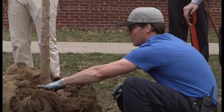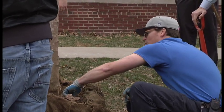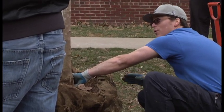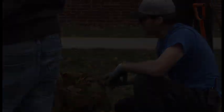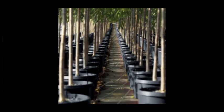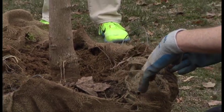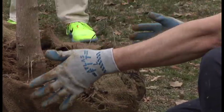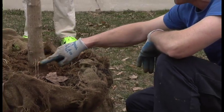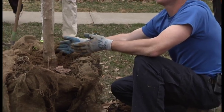If your first step is not finding where the roots flare out — where the trunk starts naturally flaring and where those first roots come out — you're probably going to plant it too deep. You can see where the soil was all the way up here, and I found the root flare, which is about four inches lower. That's very important. That's the most important part of planting a tree. Now when you get a container tree from a nursery, most of the time they're in the right spot because of the way they're grown. But these field-dug trees, a lot of times it's the digging process — they look just right. Even this one did, because if you look at this trunk at this level, it's starting to swell up a little bit, and you'd be like, well, that's the flare, that's the trunk flare.